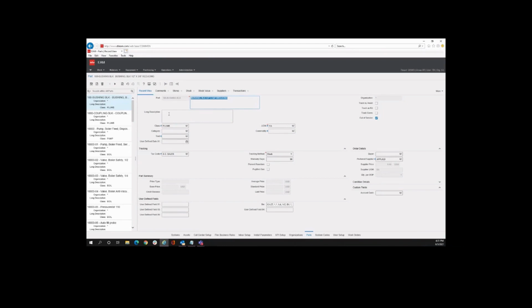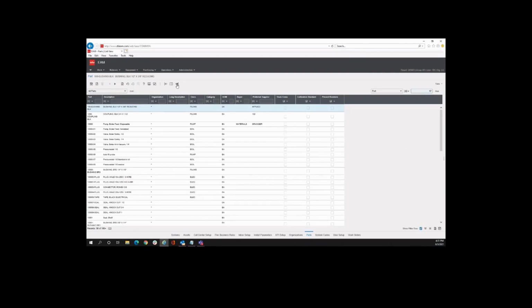Now that's pretty powerful, but what's really powerful is both of those fields, the part description and the long description, are searchable fields. So when you go looking at EAM on the list view and you have your multi-search fields enabled, you can just simply type something in this box and search on it and find it.